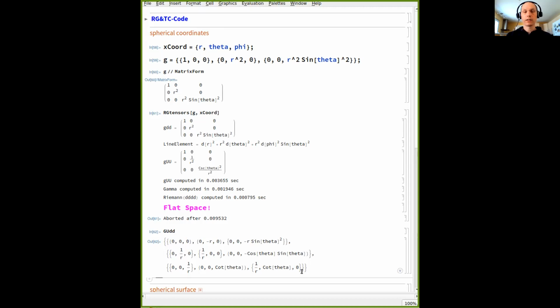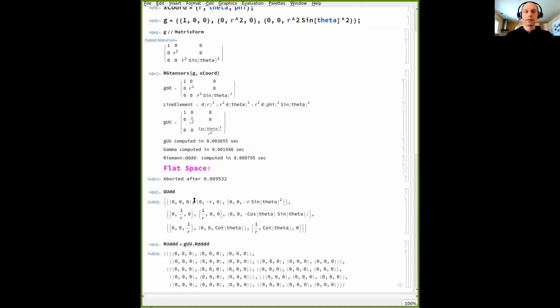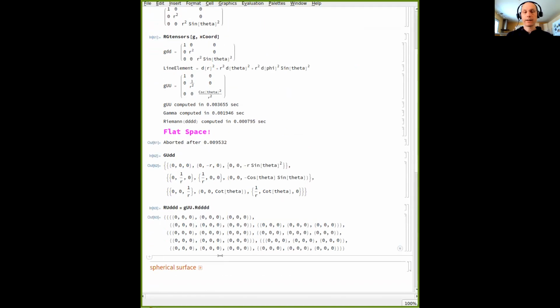From the Christoffel symbols alone, it's possible, but a little bit tedious, to get to the Ricci scalar. However, the computer program also calculates the Riemann tensor with all indices down. In order to get the quantity we called the Riemann tensor in our lecture, we want to use the metric to pull up the first of these indices. We can do this, and we already see that there are all zeros. So that means that whatever we do, we will find a Ricci scalar that is 0. But nevertheless, just to be complete, that is our Riemann tensor the way we have it.